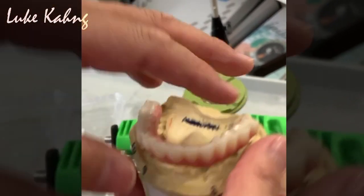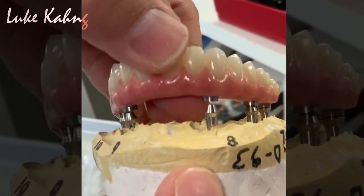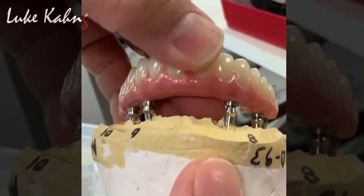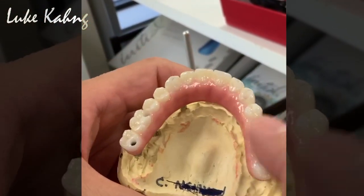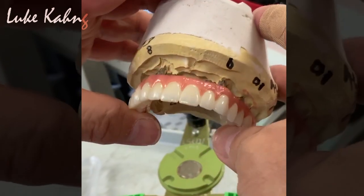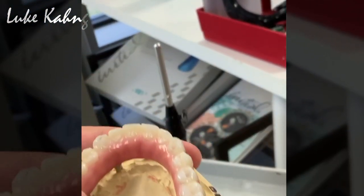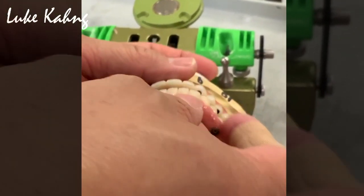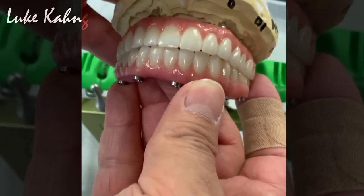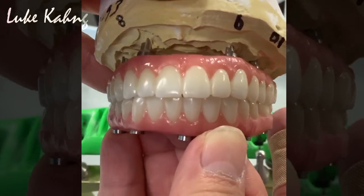All right, and then upper. Same thing. That's great. Long span. Finish it. Great. This is top and bottom. All right. Beautiful.